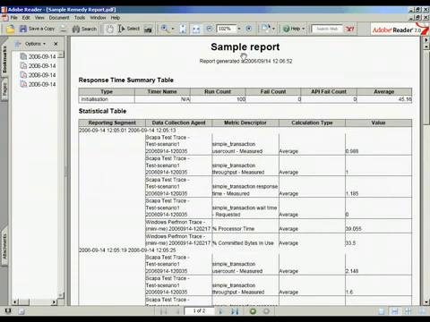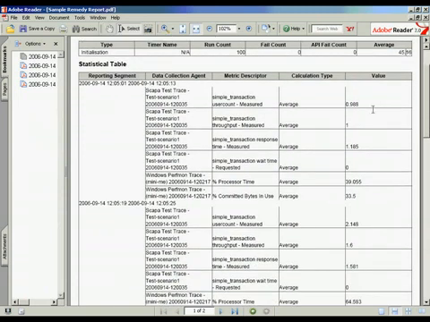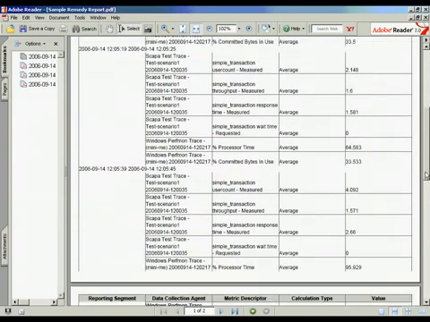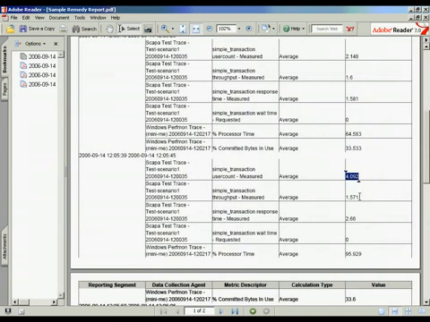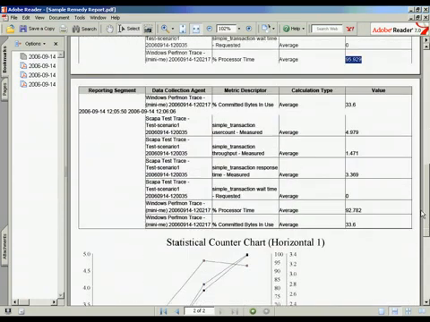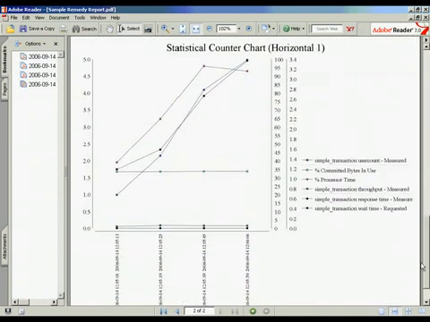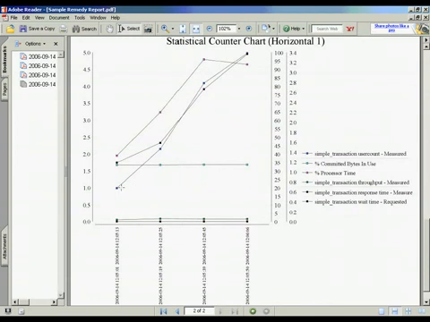The report that we generated now, this is the standard PDF. You can see we've got an initialization count there, the average initialization time, and then in the statistical table we've got sets of the metrics that we had displayed on the screen at that time. So you can see there, one user, the processor was that, and throughput was that, and then it generates a fairly simple graph down the bottom just based on the number of segments that were included in the report.